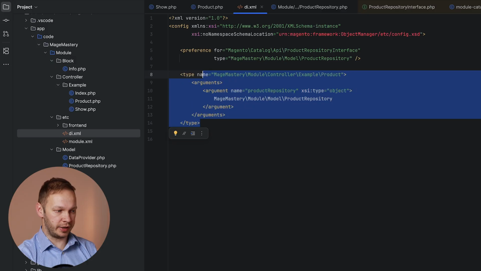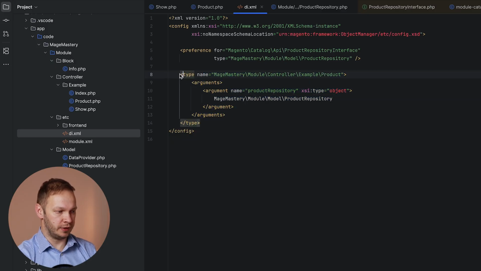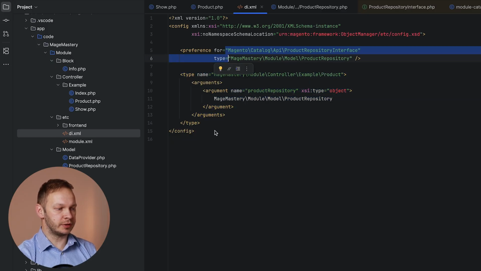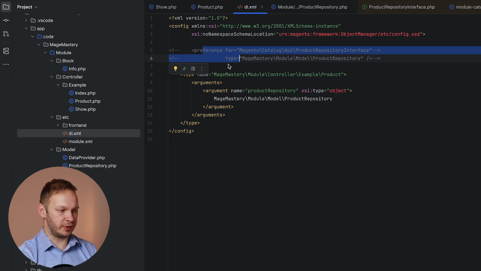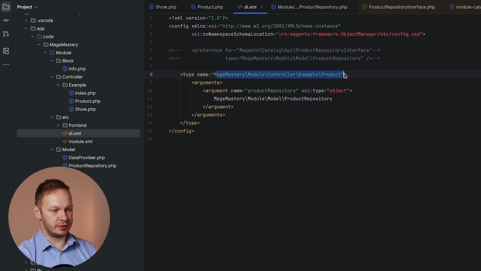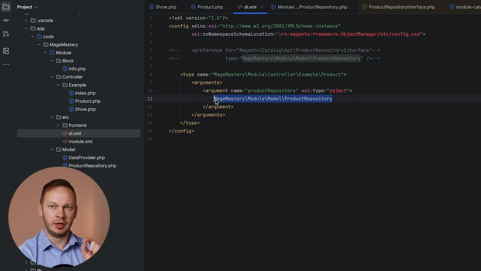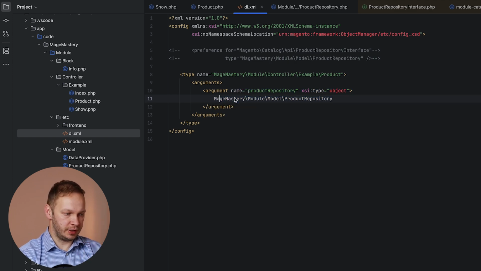So here I have an example of such an implementation. Instead of using preference, I can comment out preference, and I can say that for my single use case, single scenario, that is the controller example product, I would like to pass my custom product repository PHP class that is located in the MageMastery module.